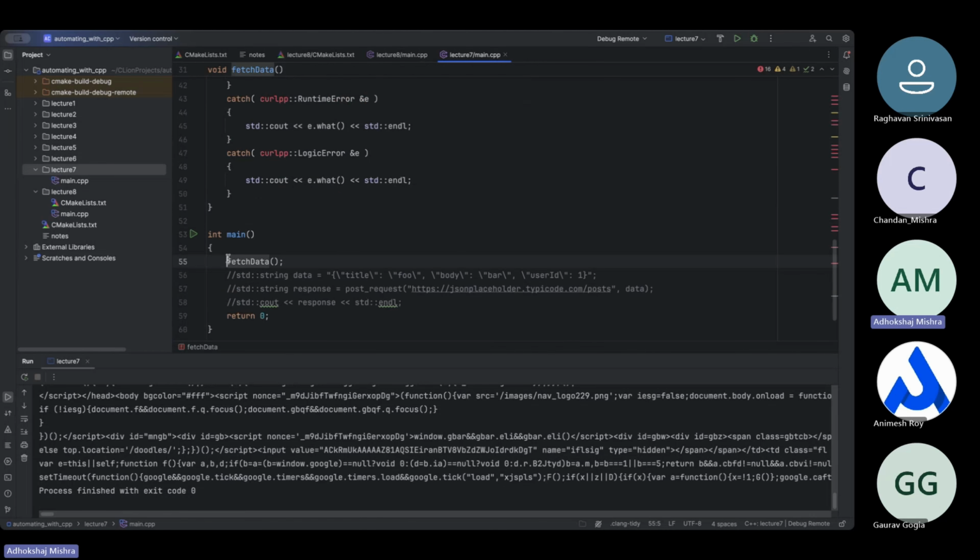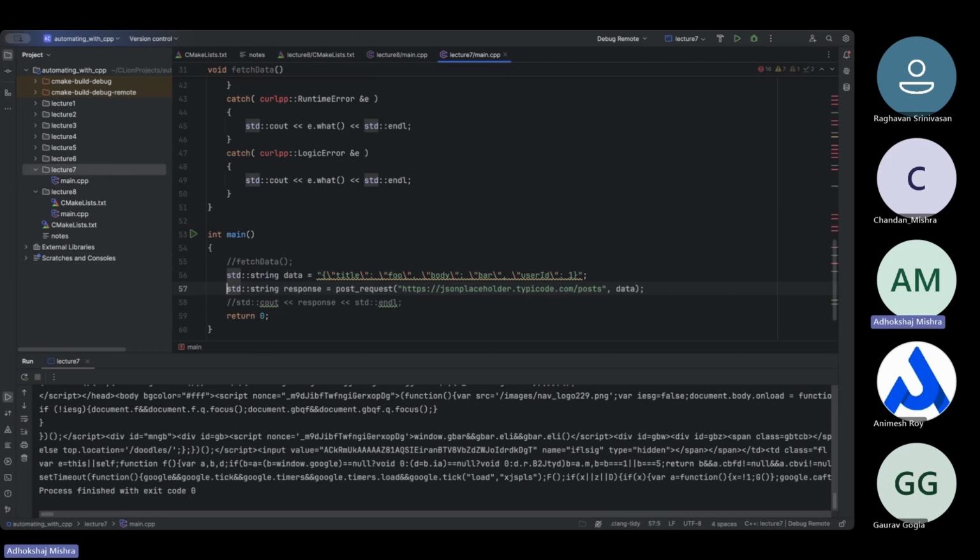Now, I want to send some data. As in, I want to make an HTTP POST request, because most of the time you will be using POST requests instead of simple GET ones, because you need to push some data, maybe push some sort of query or some other stuff, or maybe you are trying to upload something, whatever. So what I can do here is specify the data, that this is the data that I want to send in the POST request.